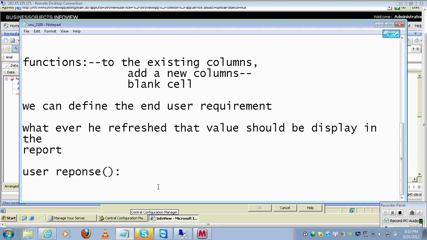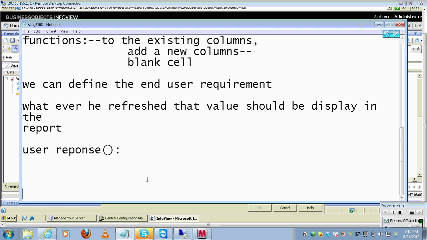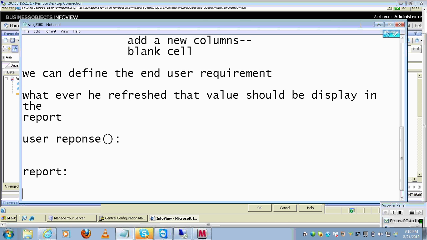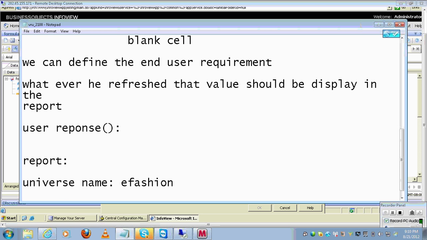User response I will explain. What I am expecting: create a report using business name, same function. What I am expecting is the resultant, just take only state and sales revenue. I don't need more than that.